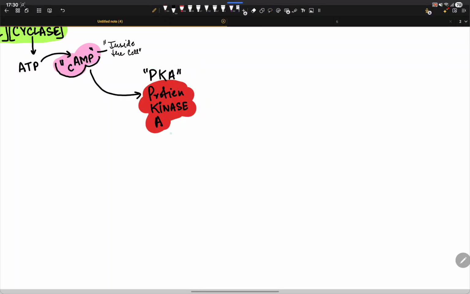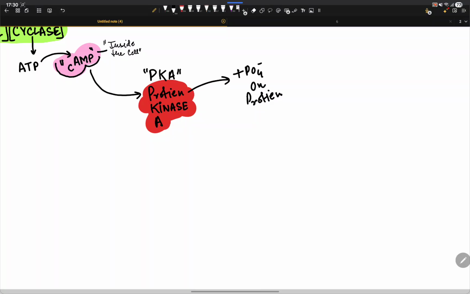Well, PKA, protein kinase A, actually phosphorylates proteins, because it's named protein kinase A. This enzyme adds a phosphate on a protein. What activates it? cAMP. So cAMP activates protein kinase A. Now protein kinase A adds a phosphate, PO4 negative, on a protein. Simple, right? Because the name says so.